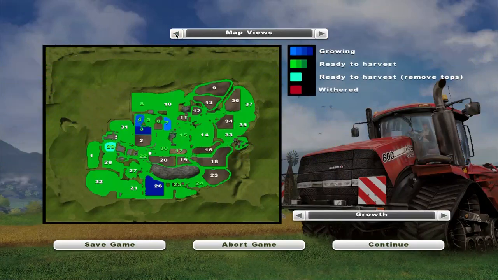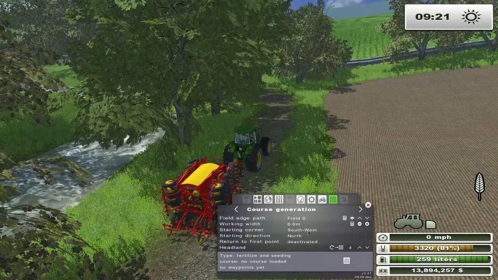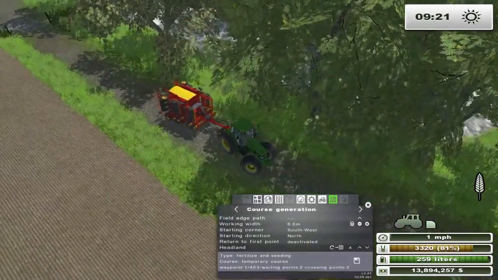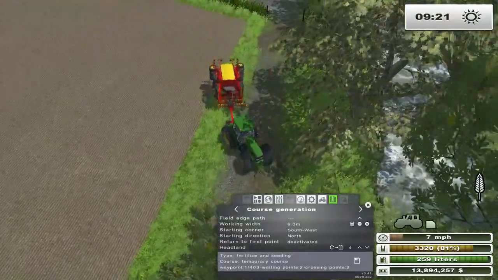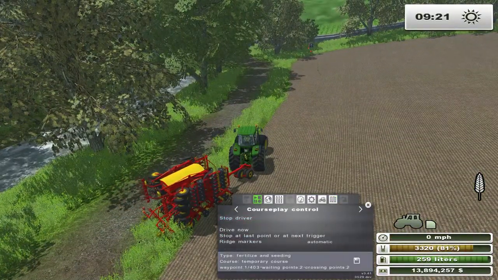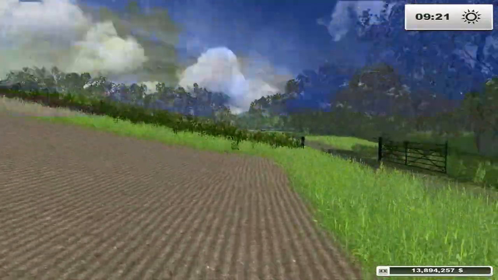This is field 6. I was gonna guess field 8, but okay. Should actually be fine. I think we can leave everything the same, generate that. First waypoint, excellent. Drive course and ridge markers. Actually, you know what? Can I turn them manually? Do manual, I guess. Let's just leave them off so he doesn't do what he did on that field there.